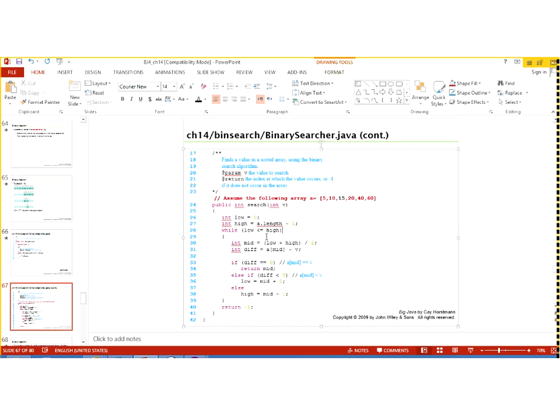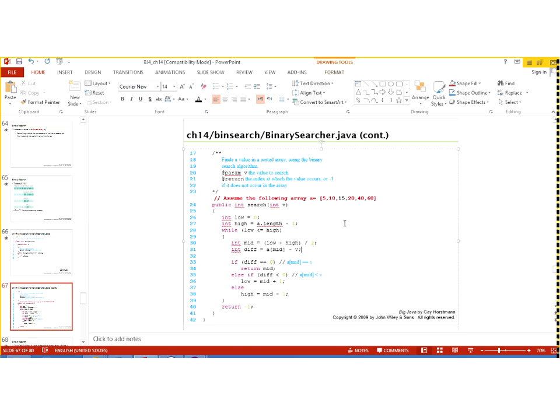Okay. Then, once I have my middle, I will now compare my value actually. Let's assume I'm searching for the value of 15. So I know that my mid here is position 2, where I have the value of 15.